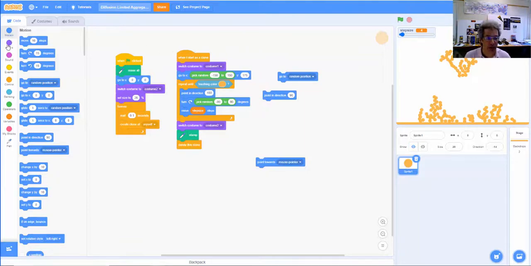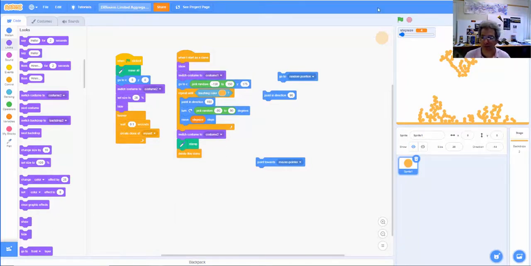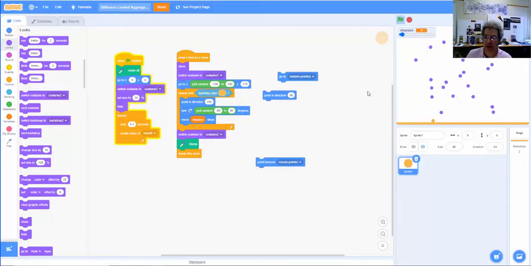So the way to solve that, and there are a couple of different ways of doing it, but I'm just going to have it hide. And so it's still going to be in the middle, but it'll be hidden. And then when I start as a clone, I have to show myself. So here we go. They're falling pretty quickly because I was impatient and increased the step size, and you can see piling up. And this will start, as I said, to make these nice tree-like structures.